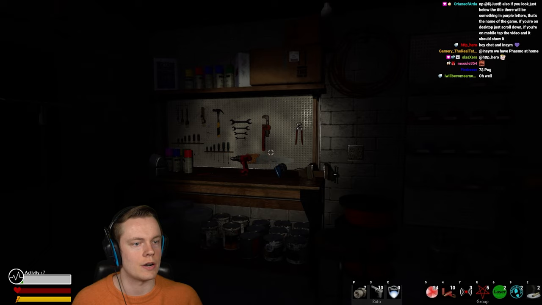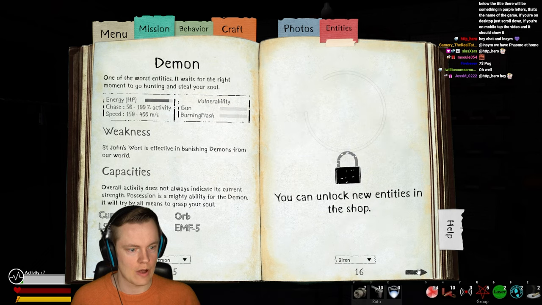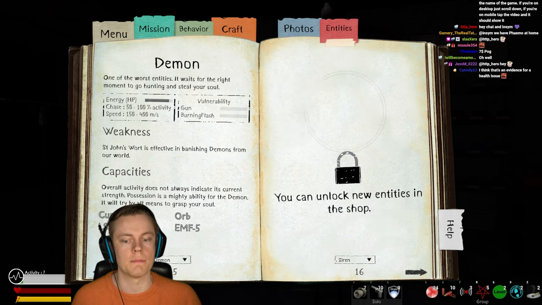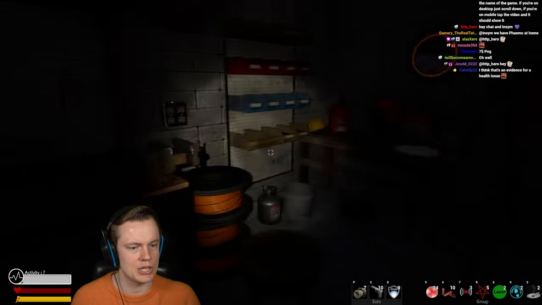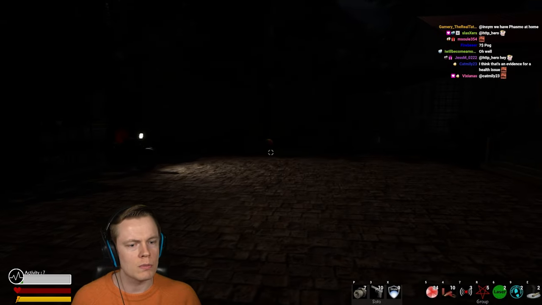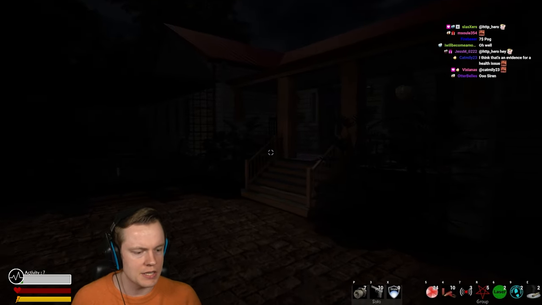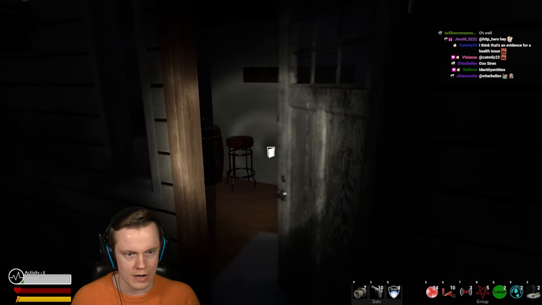How many ghosts are there in this game? Let's quickly check that. There are a total of 1, 2, 3, 4, 5 entities, and we need to unlock more entities as we go. You can build up reputation and buy new ghosts in the store, which I think is really cool. There's both money and reputation in this game. Let's just take it a little bit at a time. We're already up to activity level 8 right now.